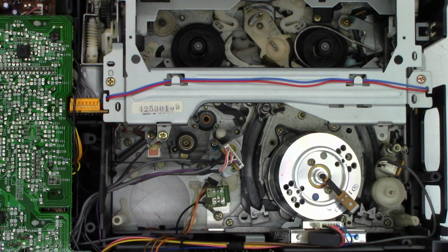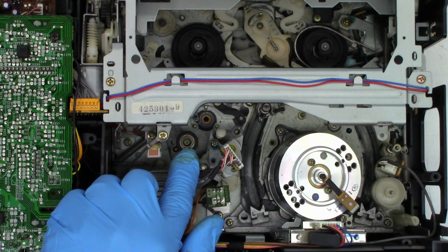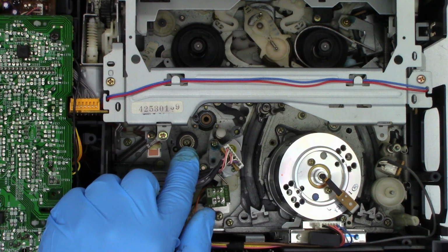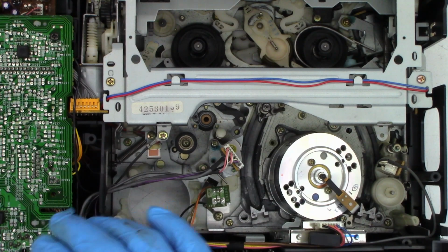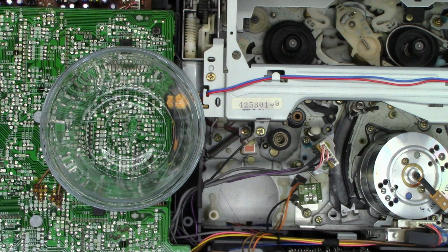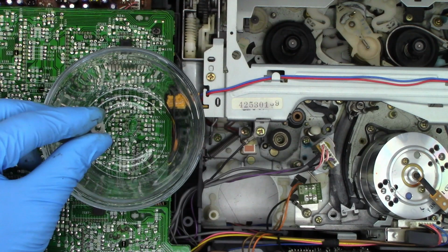Controller seems to be in good shape. Don't see any cracks or anything. We'll probably pull that off because this one does have a screw, so we can actually take that screw out and then apply a droplet of oil into the actual bearing. These use bearings, they're not bushings. This is back when they made good stuff. So I want to remove all contaminants. That includes this washer.